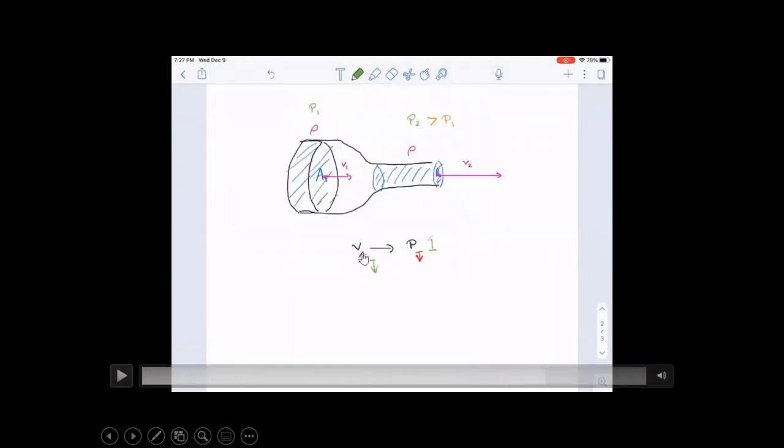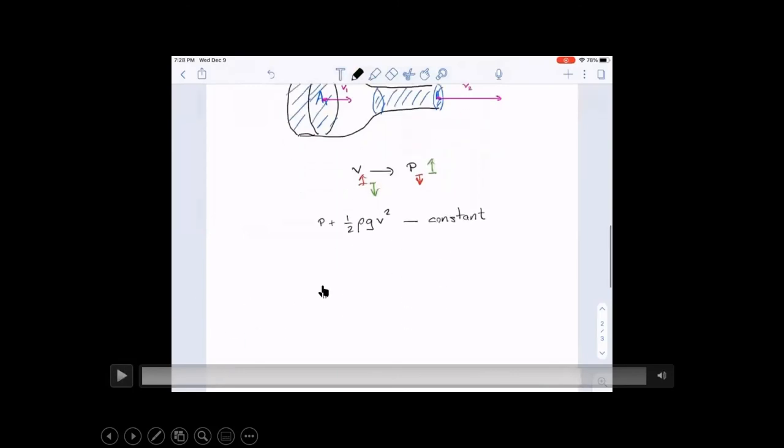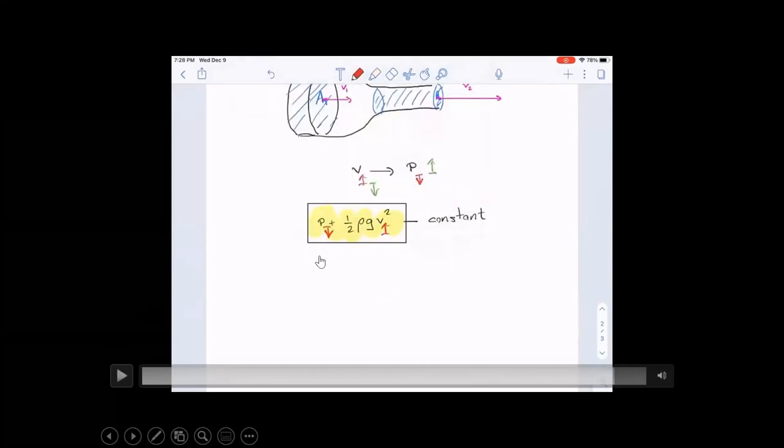The reality is the opposite: as the fluid speeds up, the pressure it generates is smaller. Pressure means force per unit area. When fluid molecules are moving fast in one direction, they don't have a large component perpendicular to their motion — so the faster they move, the smaller the pressure they exert on boundaries. This is contrary to common sense. Faster fluid → smaller pressure; slower fluid → larger pressure. This is based on conservation of energy and is known as the Bernoulli equation.